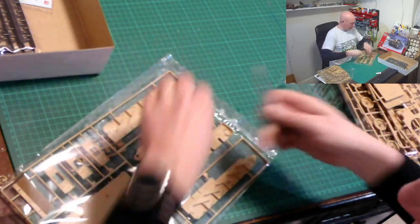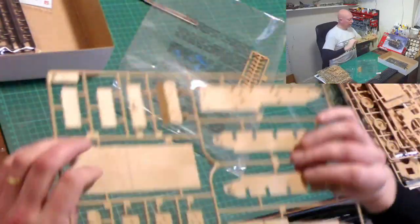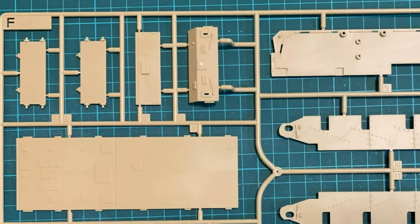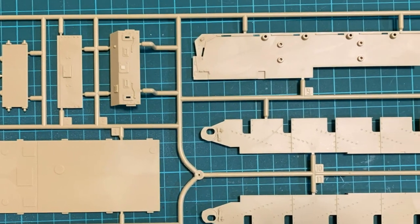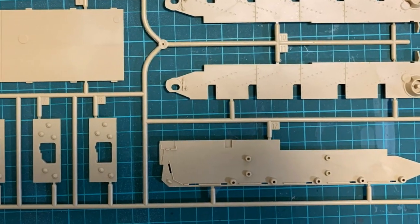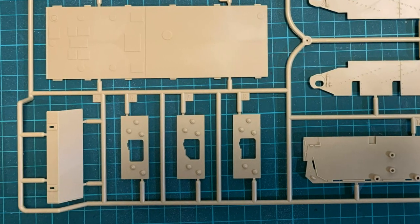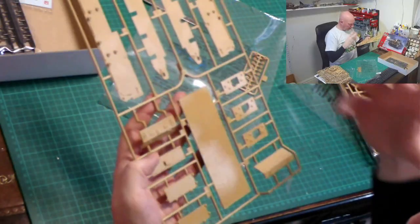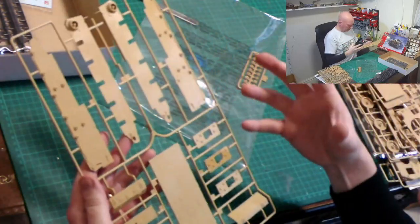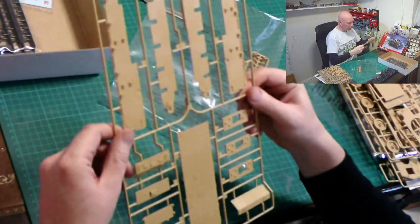And I guess here we're going to get a bit more of a feel for the size of it as well. So there's going to be your bottom, and even on the base of it you've still got some good details going on there, and rivets all around it. And on the side skirts, you've still got good rivet detail in there. Good details on those parts there. Again, plenty of rivets. It does all look very uniform, very crisp, very clean. And I guess if anything, I could say it's almost too perfect, if that makes sense.